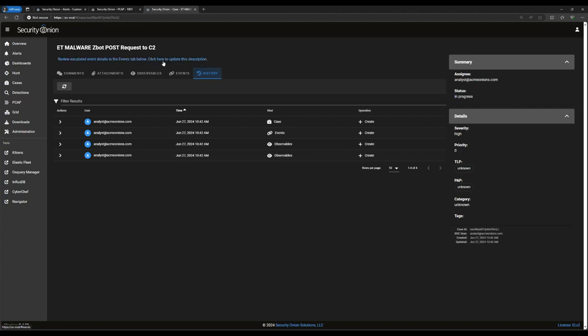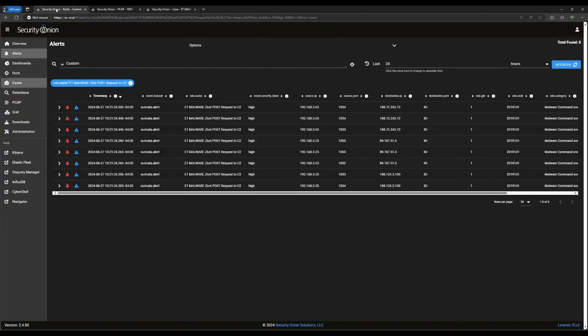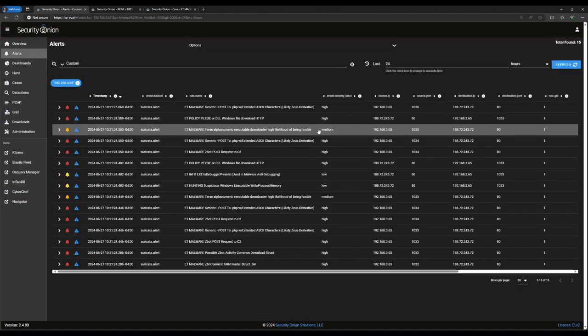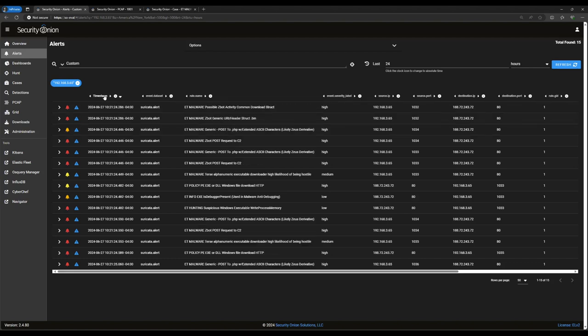Returning to the alerts, let's see if we have any more alerts for this particular source IP. That might shed some light on why we're seeing ZBot implant behavior from this endpoint. By clicking Only, I'm saying that I only want to see alerts involving this particular IP address, and it looks like I have a lot to choose from. If I sort by timestamp, it looks like I've got some ZBot download activity, followed by a C2 post request, and then another EXE download over HTTP, perhaps a second stage. Let's check that out.